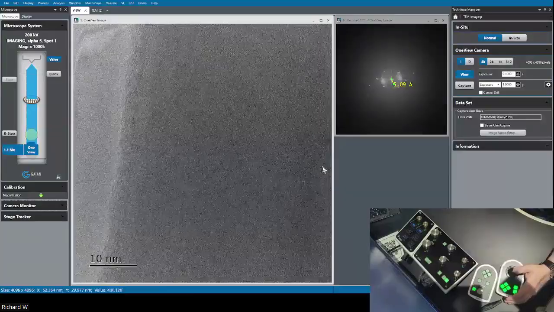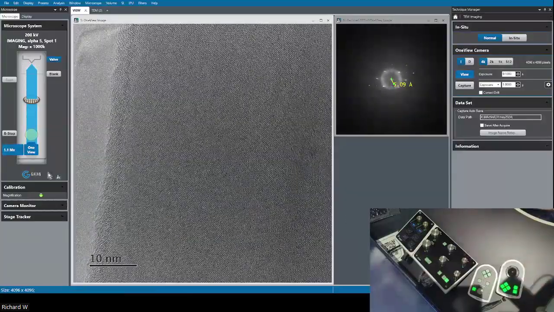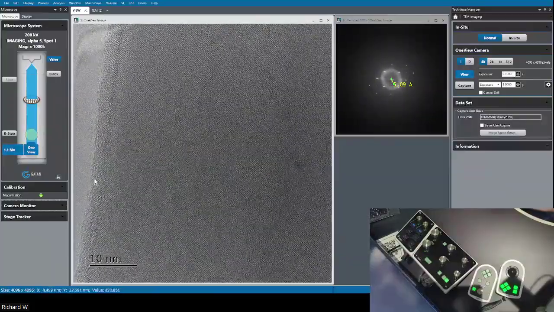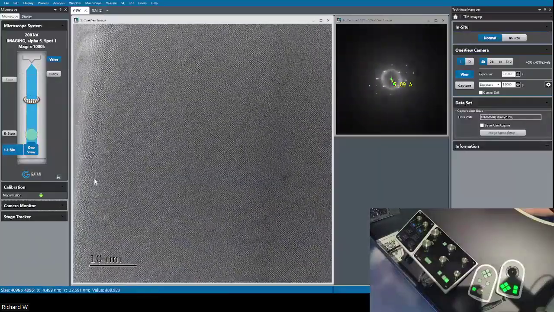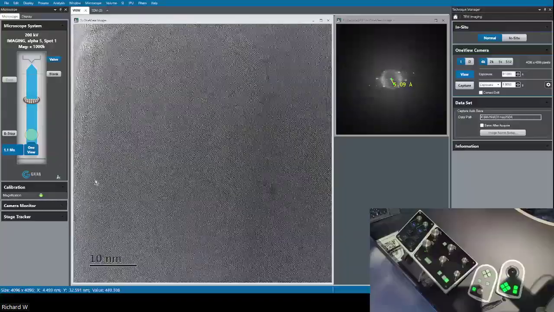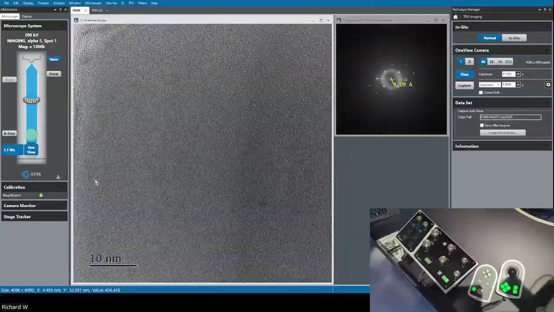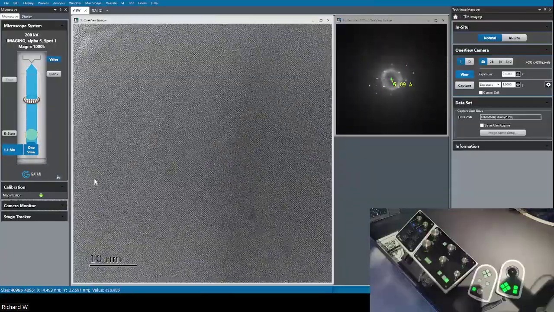Now you can see I've just put the sample holder in, and I hope you can see that the sample is drifting towards the left again. That's probably the change in temperature. This holder is kept in the same room, but there's still going to be a slight change in temperature between the cooled objective lens and the microscope and the holder.